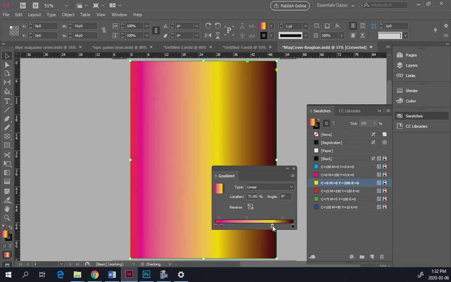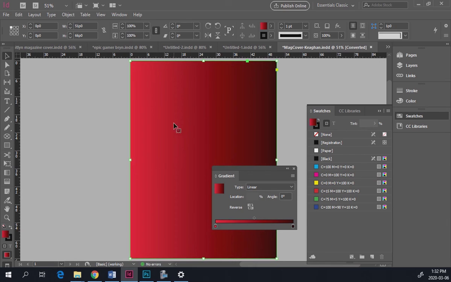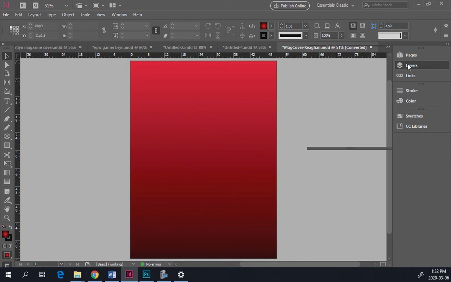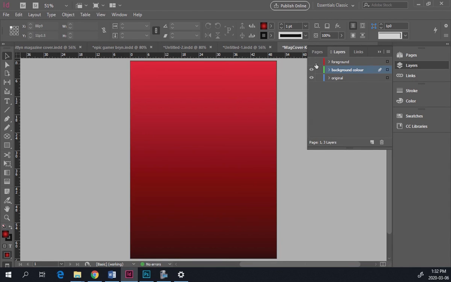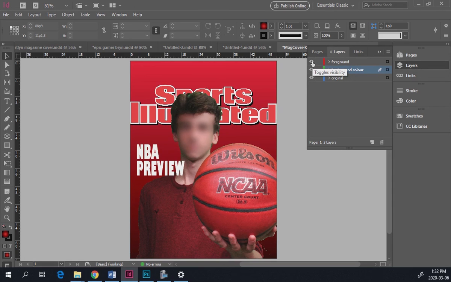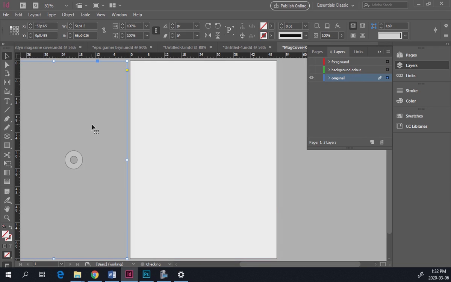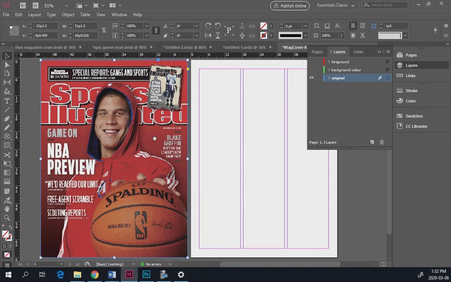All right, let's make that angle. What should it be? No, minus 90. Great. Now I don't have to send this to the back, because I just need to go back into my layers and show the stuff that I've got in the foreground. Look at that. Already starting to look pretty good. There's the original. Let's move that off to the side. All right, and then there's that. Looking pretty slick so far.